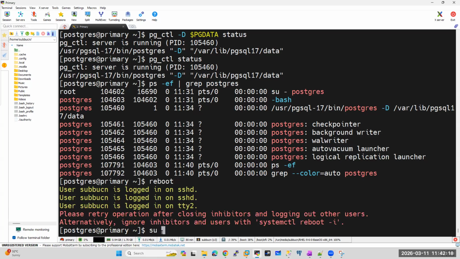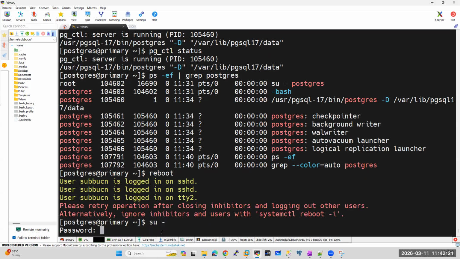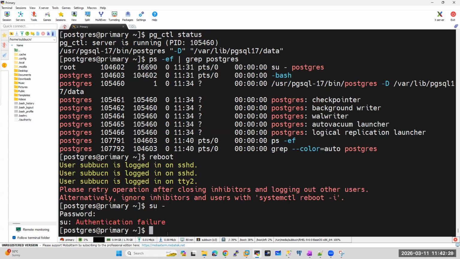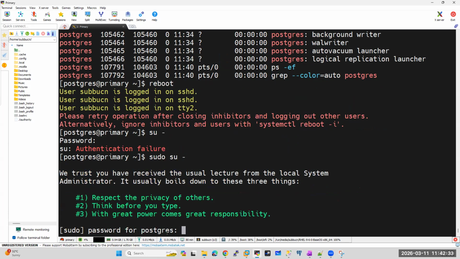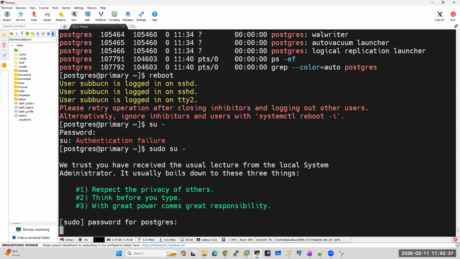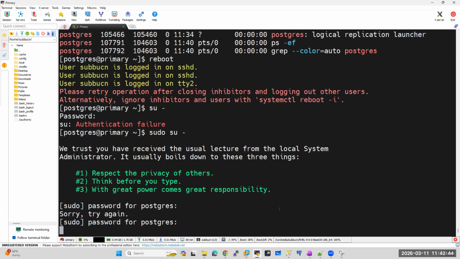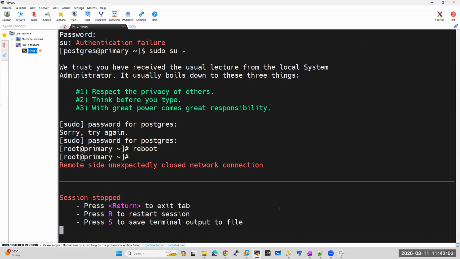Sudo su, provide the password. Oh, sorry, wrong password I'm pressing. Sorry, my bad. Reboot.